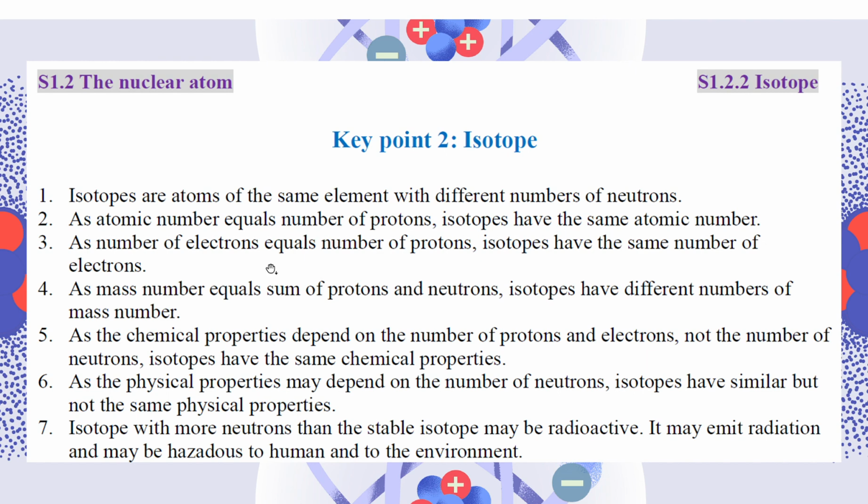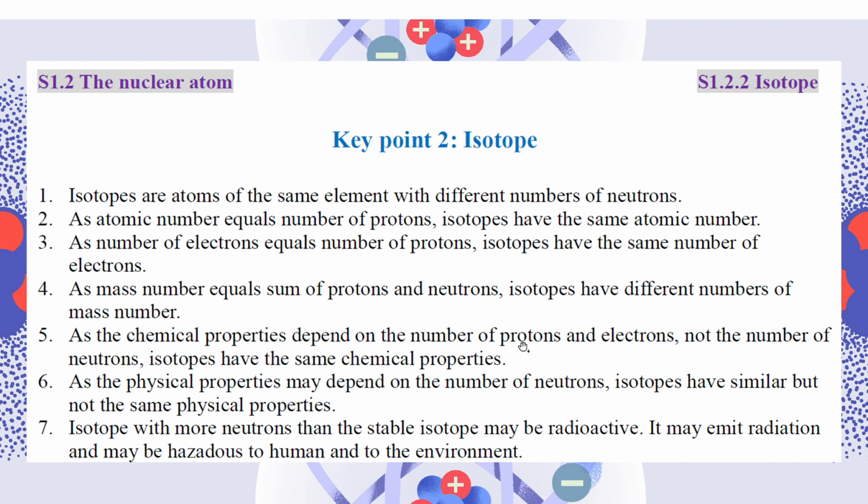As the number of electrons equals the number of protons in an atom, isotopes have the same number of electrons also, and are still neutral. As the mass number equals the sum of protons and neutrons, more neutrons or fewer neutrons gives a different mass number. I know it's sort of technical. If you find it hard, try to watch this video again. The second time you'll find it easier to follow. Just try to finish it first. And so, chemical properties: what do they depend on?